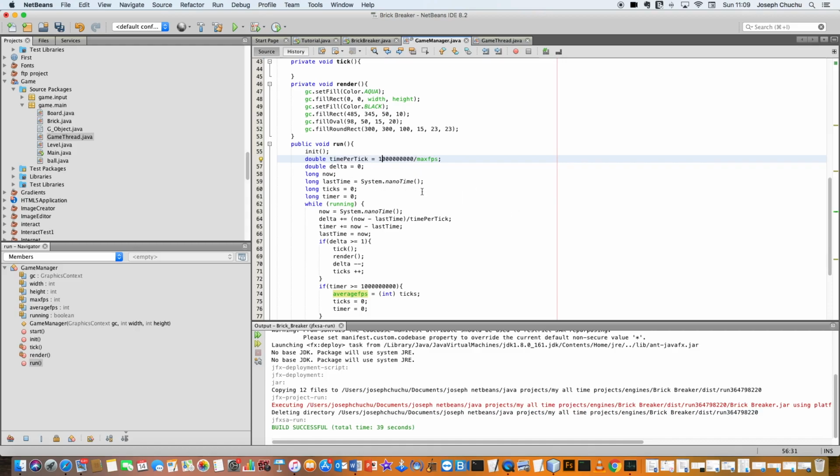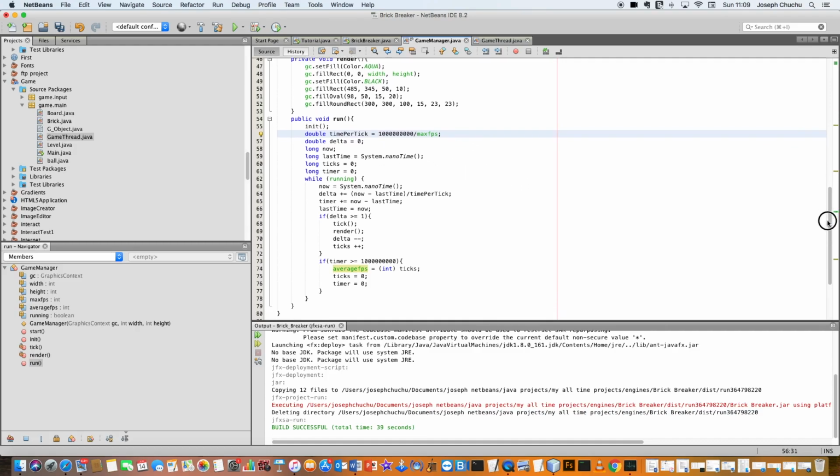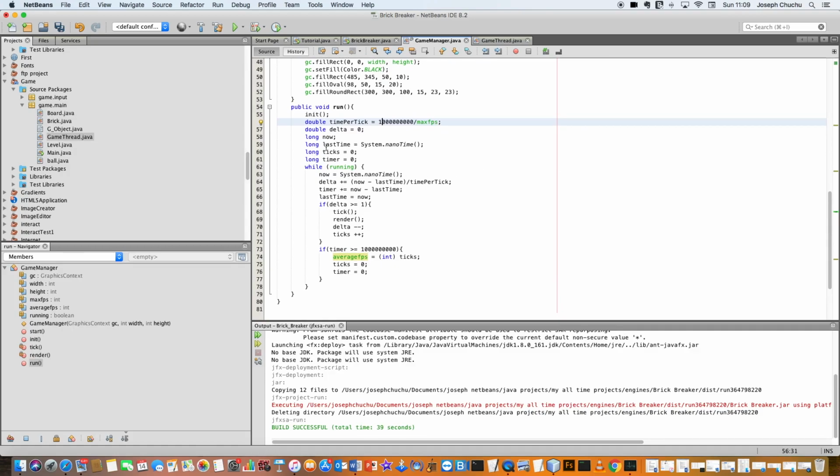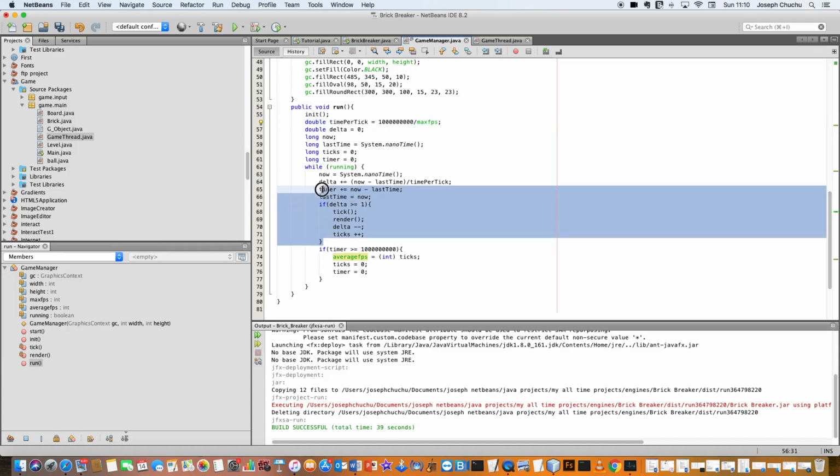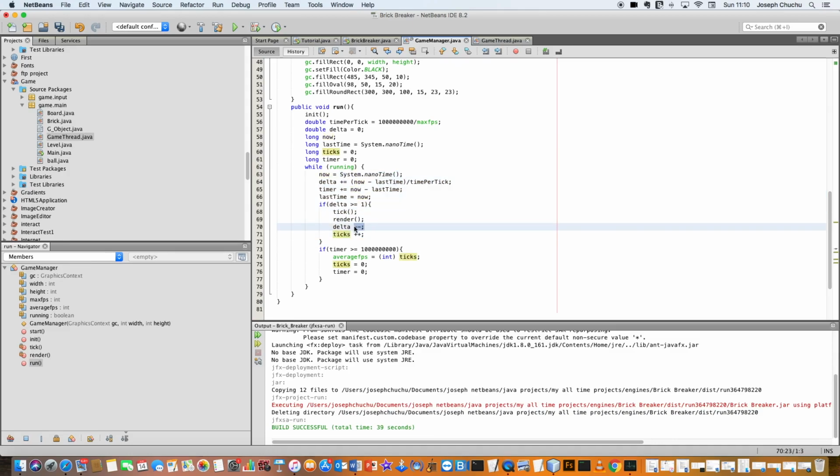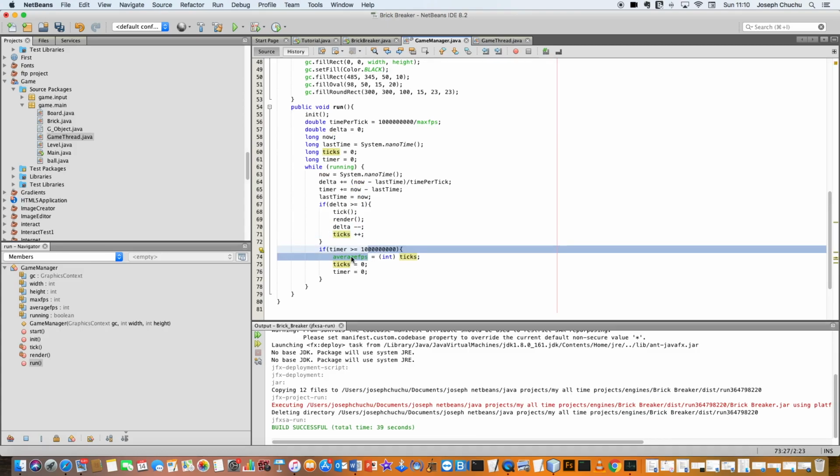So nanoTime is basically a unit of measurement for time. And what happens is now equals some nanoTime. It does all the math, and all this code is trying to do is figure out if we should tick and render, or if we shouldn't. Now the delta and the text part is basically used to display the average FPS.